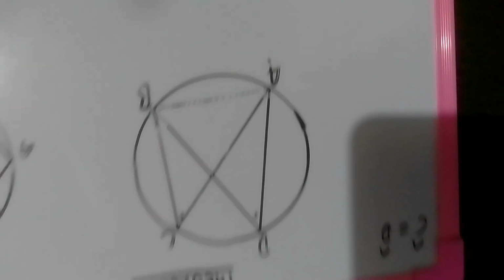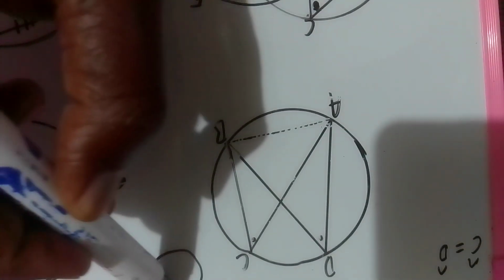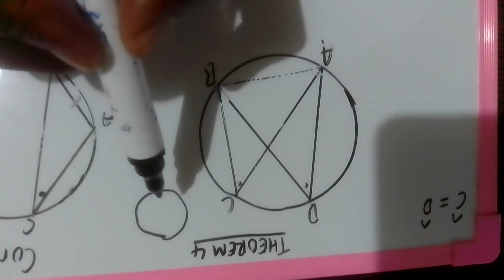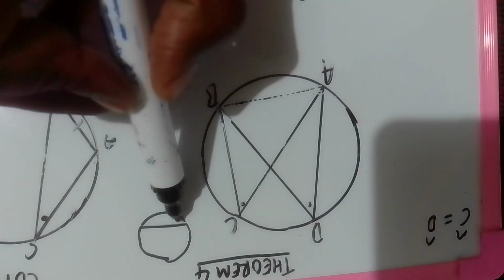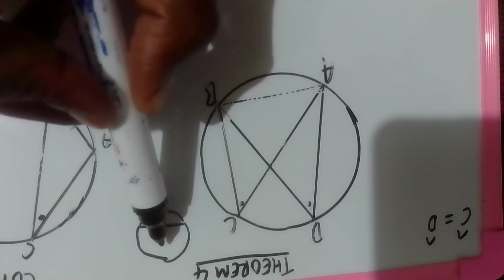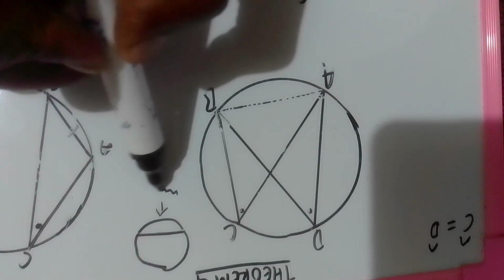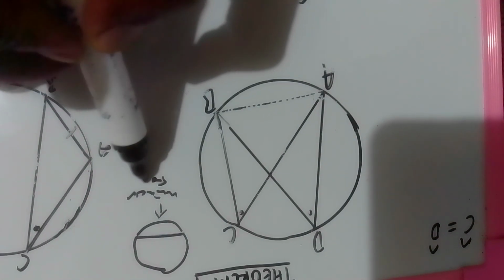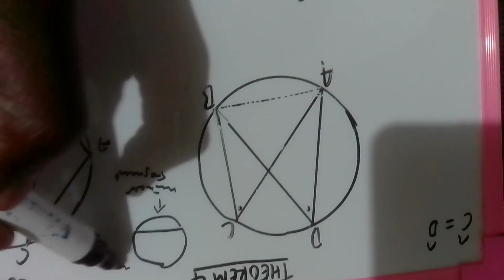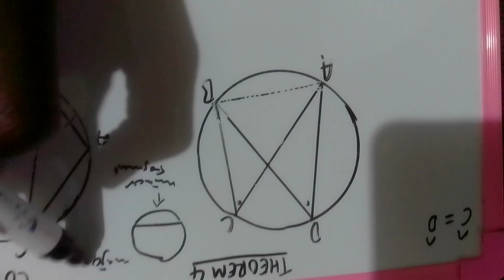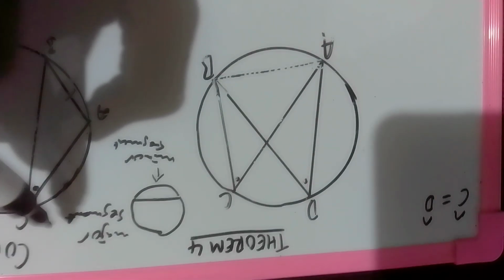Now, I want to remind you of something that I once spoke about when I was speaking about the properties of a circle. I showed you that if I'm to draw a rough sketch here of a circle, and if here I've got a chord, this bottom part is smaller than the upper part, and I said that this bottom part, we call it the minor segment, and obviously the bigger part, we call it the major segment.